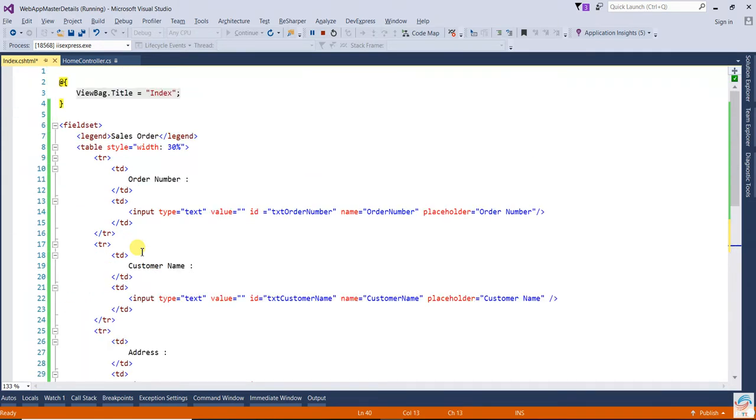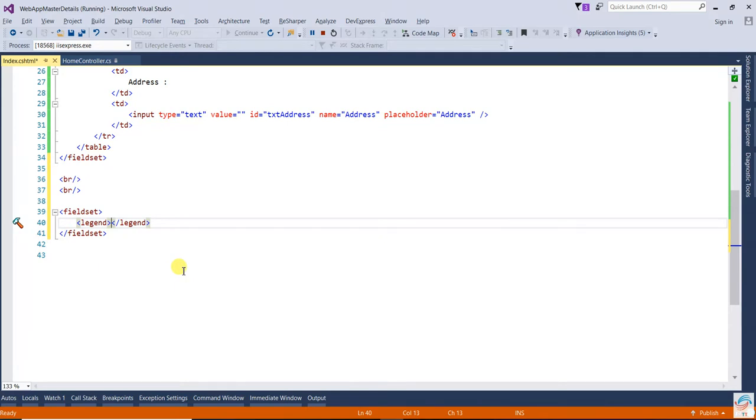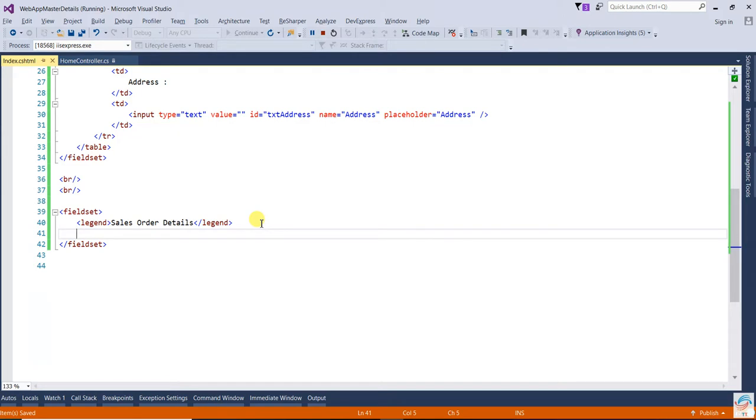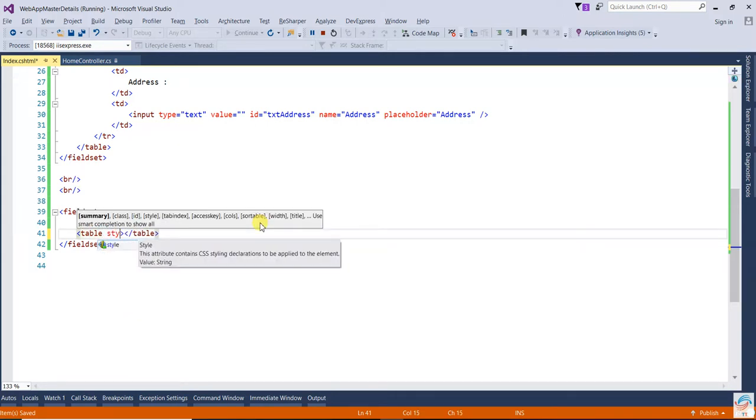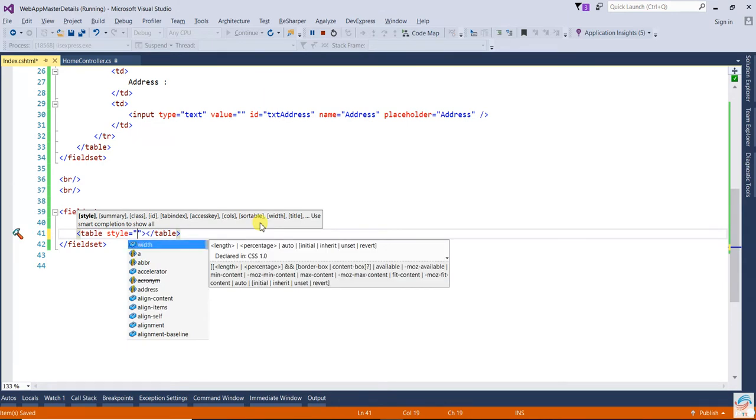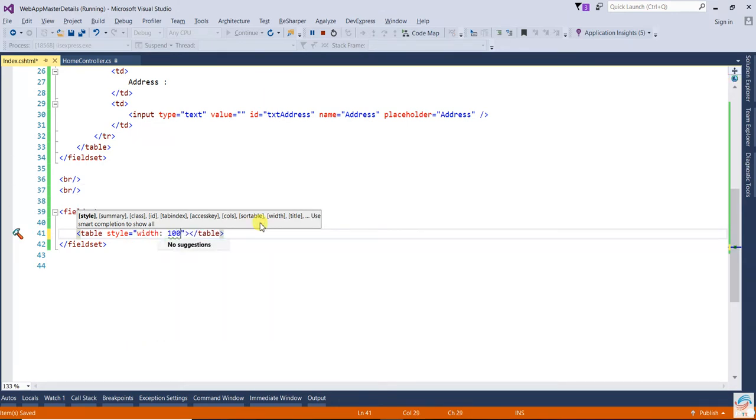This one is sales order, this one is sales order details. Now create a table, make a style width equal to 100%.